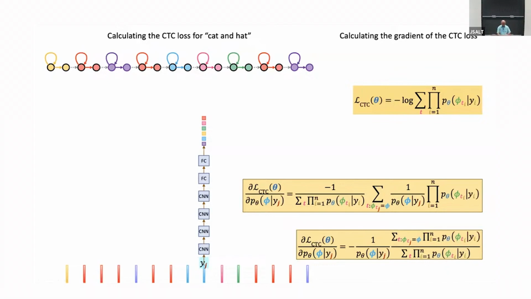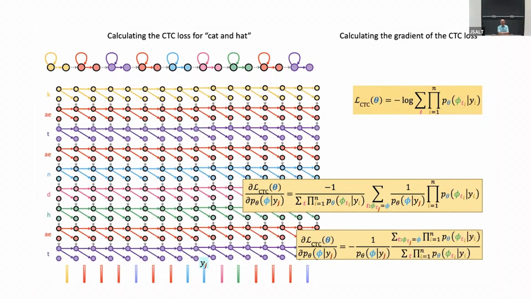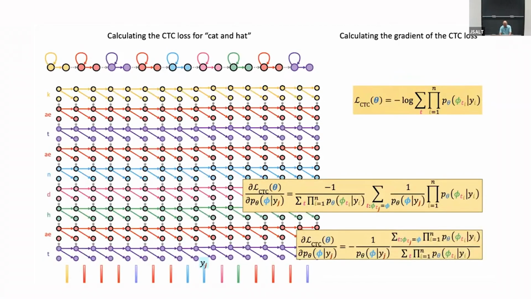Okay, how does one compute this? Our good friend, the lattice, right? So here's what happens. This lower sum is easy. We know how to compute it. It's the same as the CTC loss. What's this upper sum? It is the sum of probabilities along all paths which at time j go through phoneme phi. So let's say this is our time j, and this is my phoneme phi. So this is where the mouse is. I'll keep moving it because otherwise my computer goes to sleep.